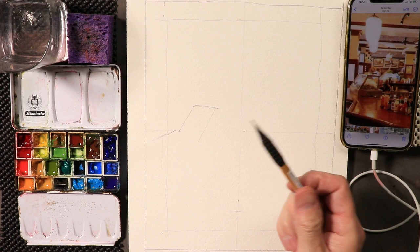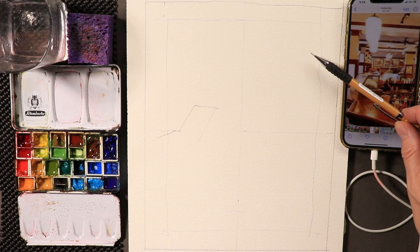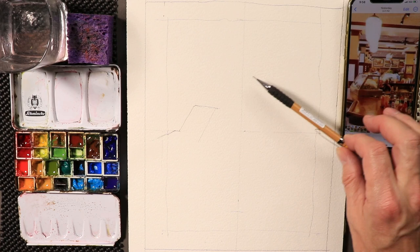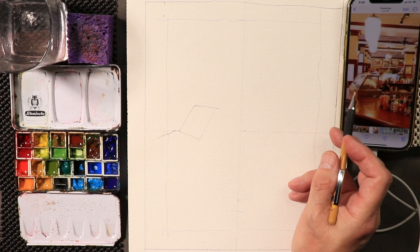And then the angle here, I can just take my pencil and go right onto my camera, I mean my cell phone there, and take the angle, hold it with my pencil to the angle that's right here on my phone screen, and then just move the pencil across like this. And that gives you the angle. You can pretty much get it pretty close like that. And there you go. You have that angle there on the bottom of the case.